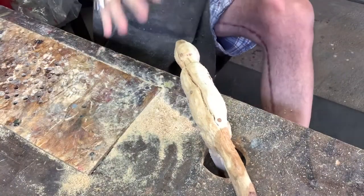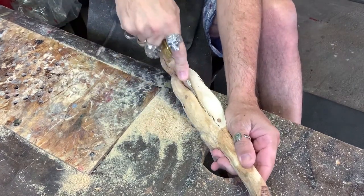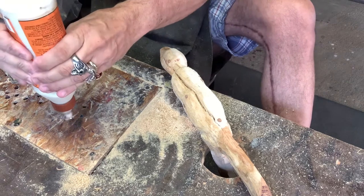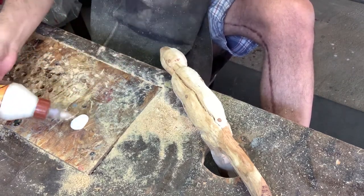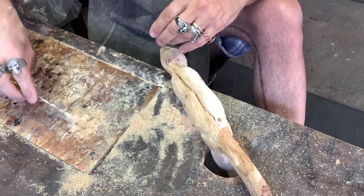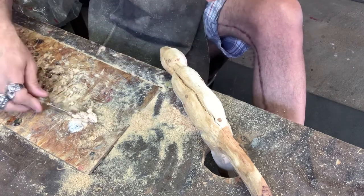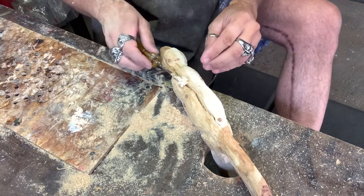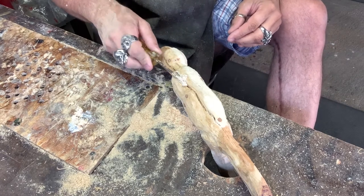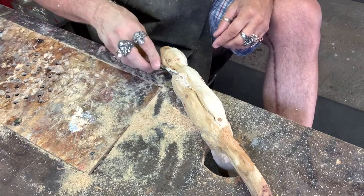Before we get any further with carving, I noticed the stress crack is getting a little more deep. So we're going to stop here tonight and just make this video as it is. What we're going to do is take some wood glue and our sawdust, mix it up, and make ourselves a little patch. We want to get it nice and goopy. We'll fill it in — hopefully it'll stop cracking, but I really doubt it will until you put something on it like an epoxy or even a stain that would help.